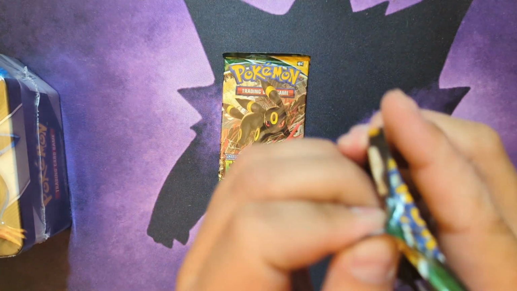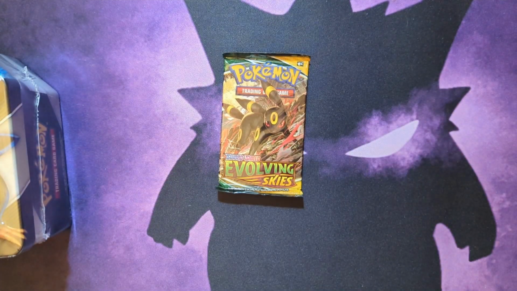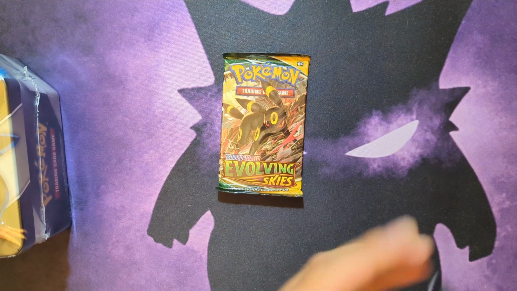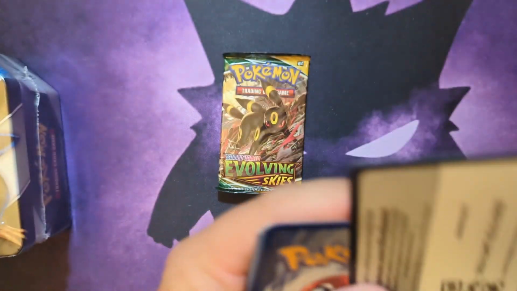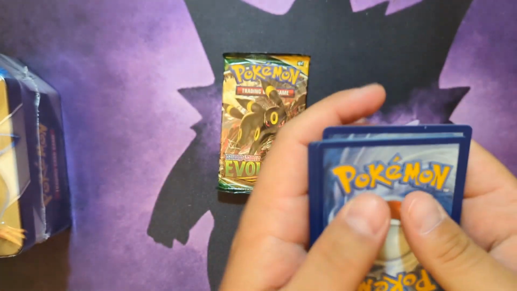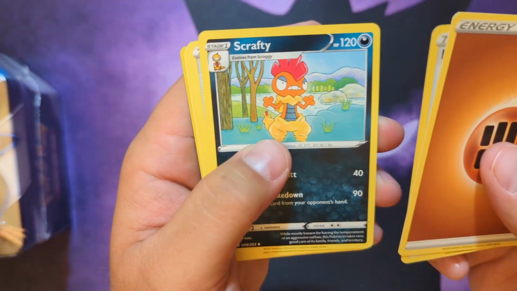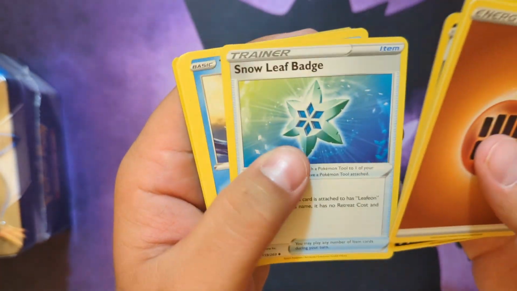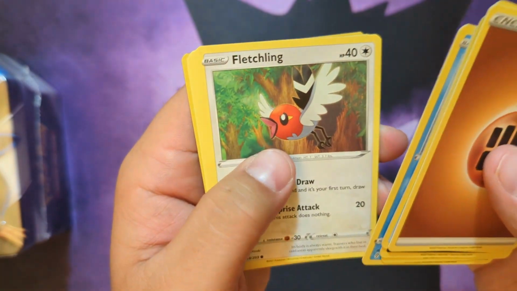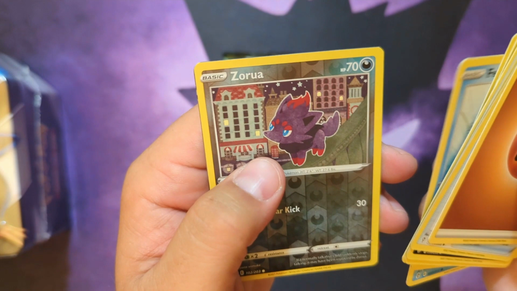Top of the Evolving Skies, which by the way, we got two tins, so we'll get four Evolving Skies, four Fusion Strike. I don't know if you heard, I think it was the Fusion Strike set where a guy actually stole a bunch of the cards and tried to sell them all, and he had just stacks of pulls from the Fusion Strike, and that's why I've heard that no one can really get anything good out of that set.